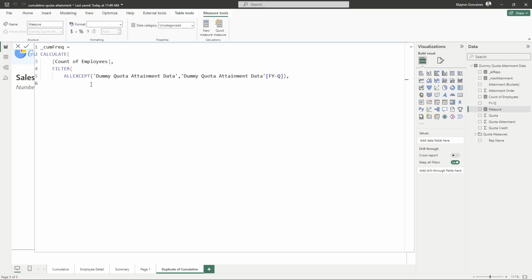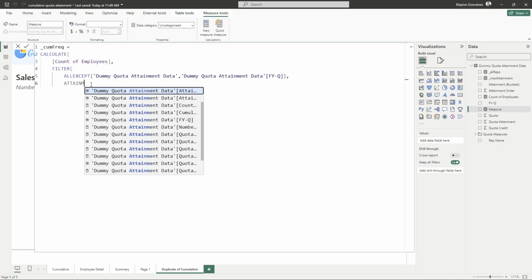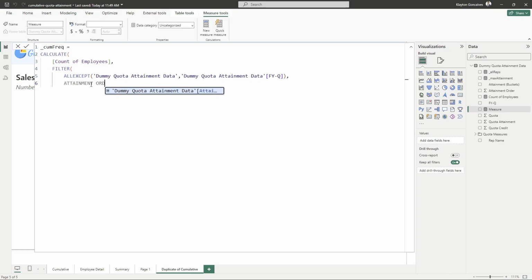And the last thing that we need to do is to filter it to where the attainment order would be less than the max attainment measure that we created. So I'm going to pass that in. It's going to be our attainment order, and it will filter it to where it's less than or equal to our max attainment here.